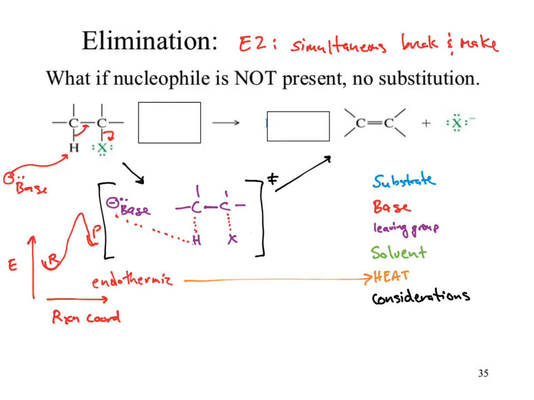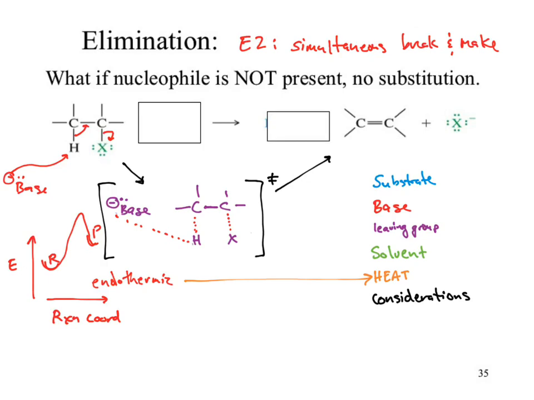It's a nonpolar bond. So in one case, we can add a strong base to try and forcibly remove that hydrogen. In another case, we could just add heat. What is heat going to do? Make it easier. Why does it make it easier to break the bond? What happens when you heat something up? Reacts faster. Why does it react faster? Molecules move faster. The molecules move faster.